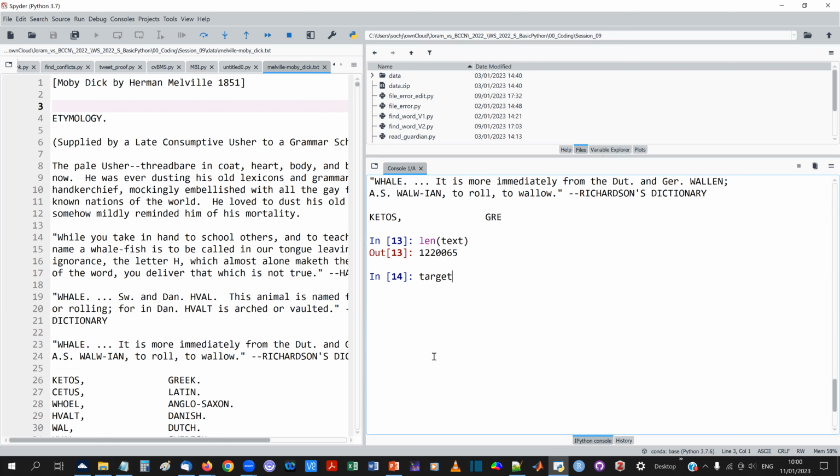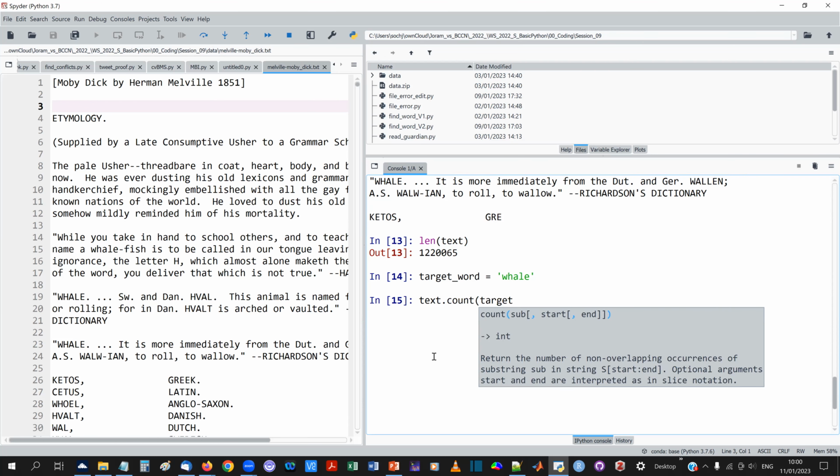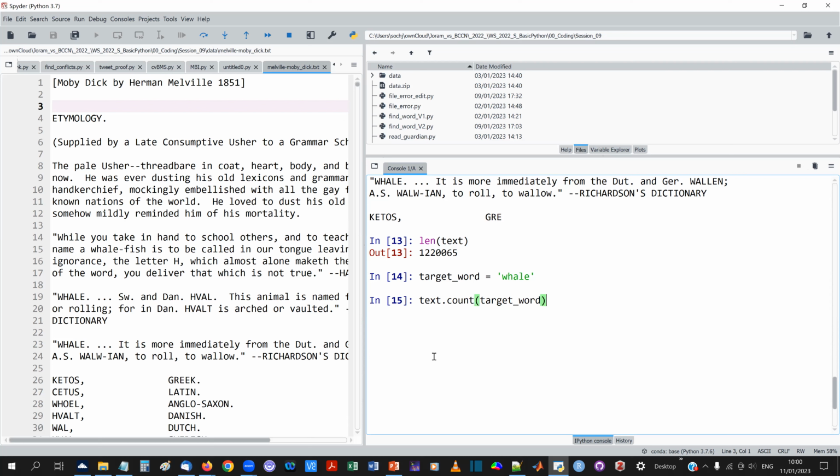So we can, for example, define a target word and then count how often this target word occurs in the text.